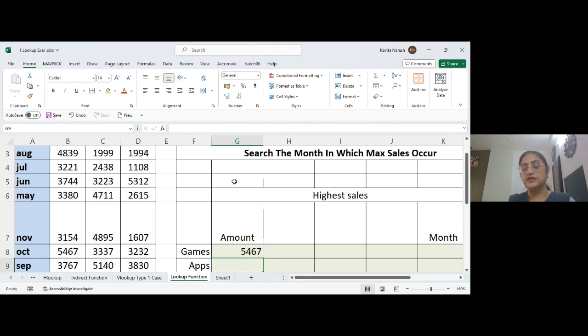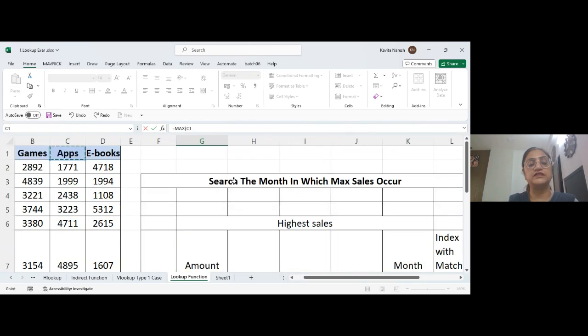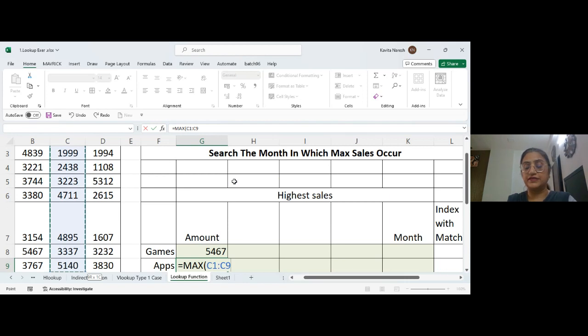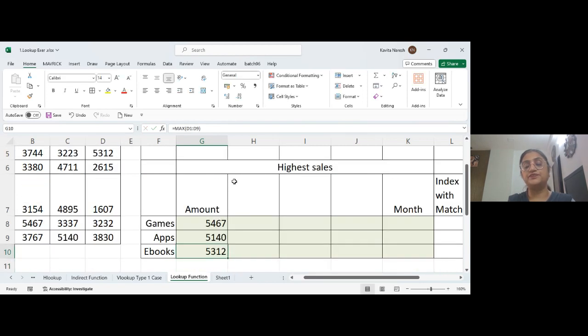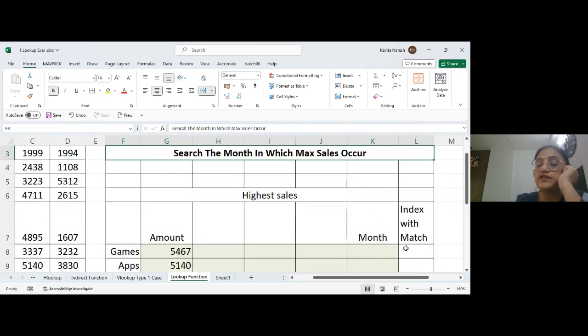Maximum sales of apps is equal to MAX. Ebooks maximum sale. Enter. Now I am having the maximum sale of all: games maximum sale is this, apps maximum sale is this, ebooks maximum sale is this. Now I want to search the month in which the maximum sale occurred.